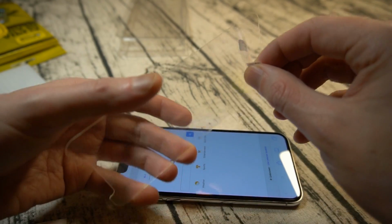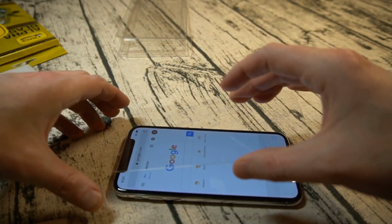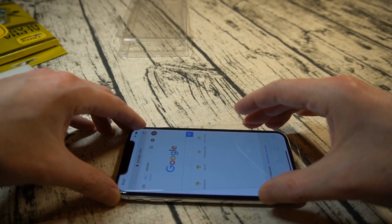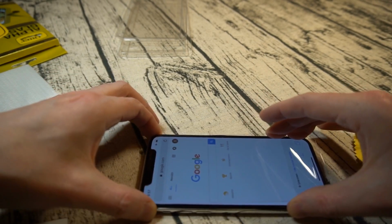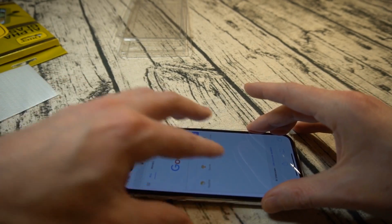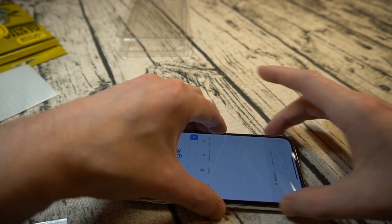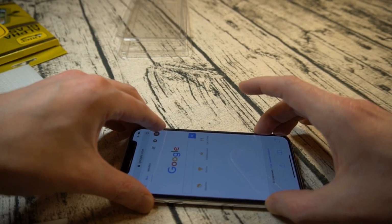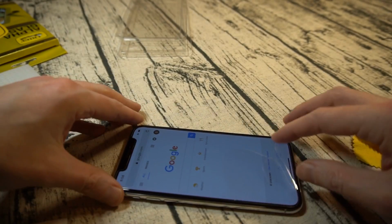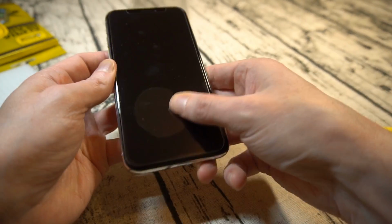So what we'll do, guys, we'll take off this. What I'd also recommend is being as quick as possible between this and the actual installation, because you don't want any dirt, dust to get up in there. And again, I'm trying to line it up. You can see that top notch. I'm trying to line it up as close to that top notch as possible. And at the same time, what I want to do is line up my edges. So you make sure around the edges right there that it's a perfect match. You run your fingers around the edges before you let it apply. And then from there, the adhesive will start applying. You can see it right there. That's the adhesive. It's sticking.